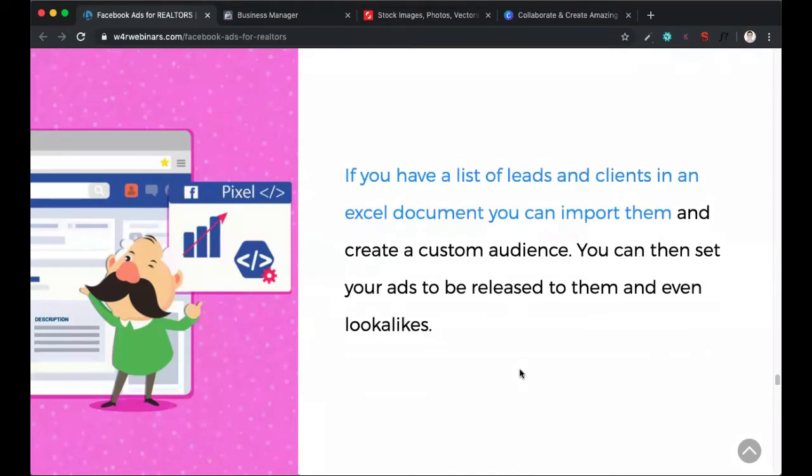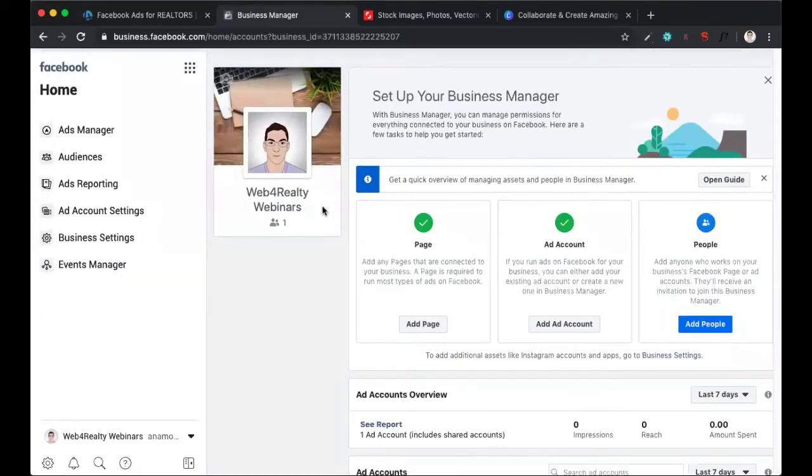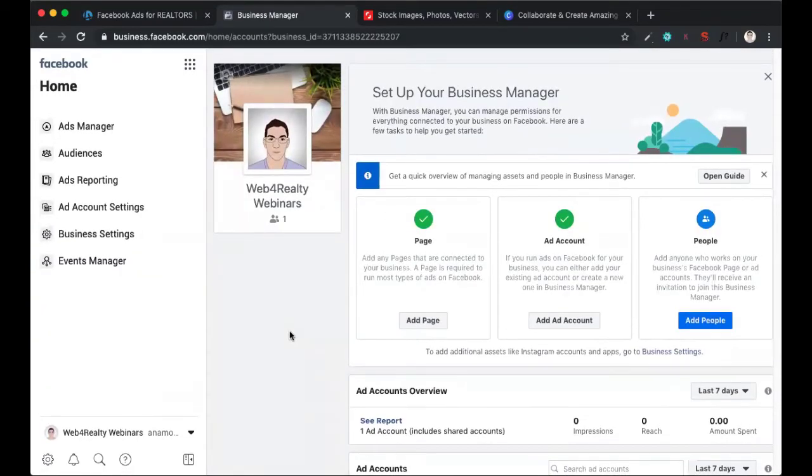So I will go over how to get this pixel. And I just want to give you a little tour first of the Facebook business platform. So let's go over that together. So here I am in my Facebook business account. Again, it's business.facebook.com. Once you're inside, already I've shown you how to add your page. I've shown you how to create an ad account. So now I want to go over some basic tools that they have.